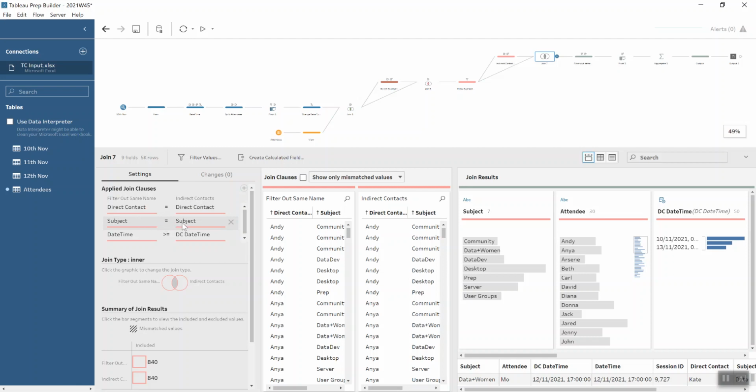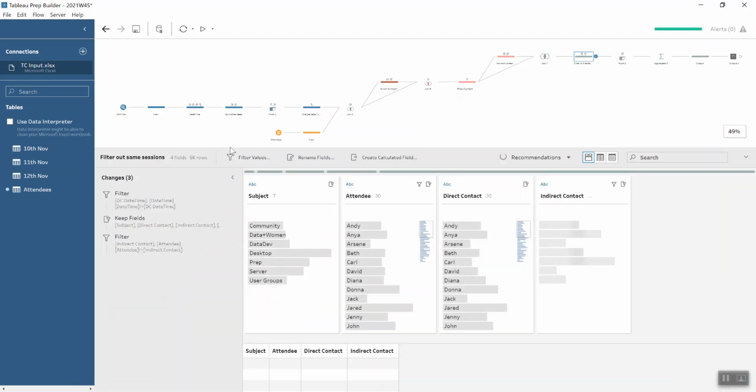We join our subject onto our subject to make sure that we're only considering contacts who are interested in the same subject matter. And then we need to do a join condition where we're saying the date time has to be after the direct contact date time. So basically, we can't get knowledge from the indirect contacts if the other sessions haven't happened yet. So that's why it's a greater than or equal to join clause there.